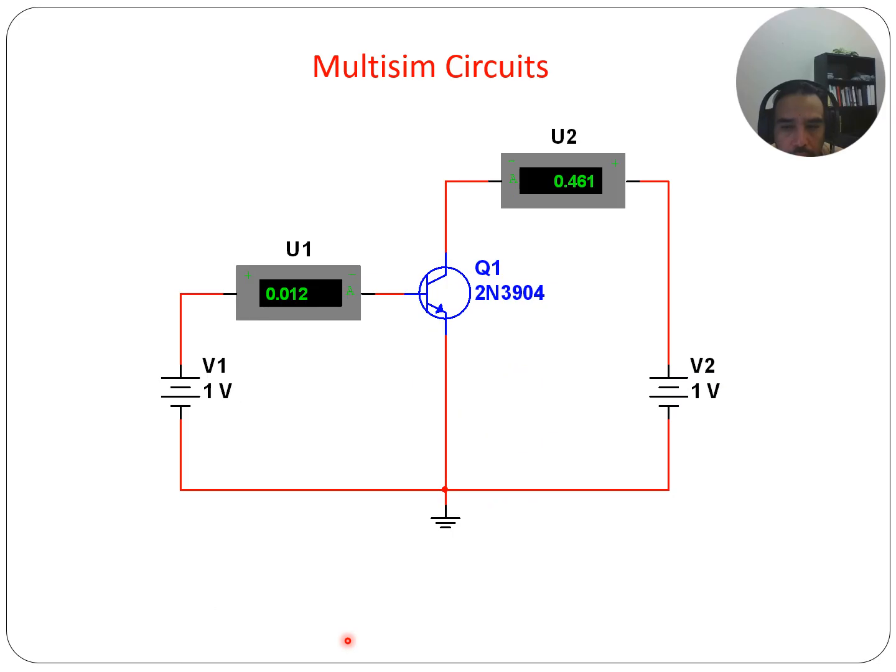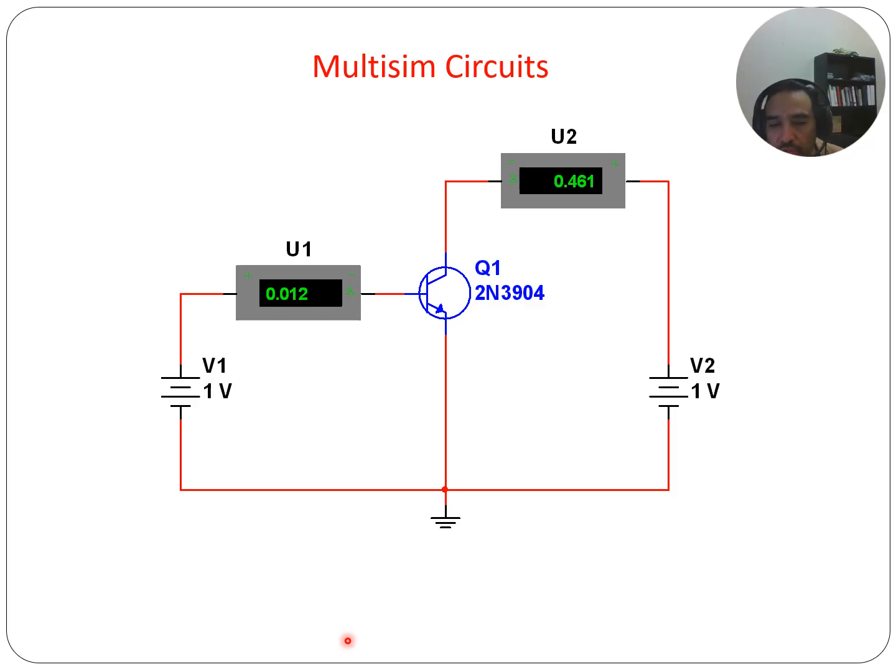Okay, another Multisim circuit. Here we go, all the way up to 1 volt on the base. We're keeping 1 volt on the collector. Notice that we actually get a pretty significant current on the base. We have 12 milliamps now. That's much higher than that 700 nanoamps that we started off with at the very first slide. And then we have 0.461 amps or 461 milliamps going to the collector. So we're moving this up where the collector current is getting higher and higher and higher. But there's going to be a limit to it, right?